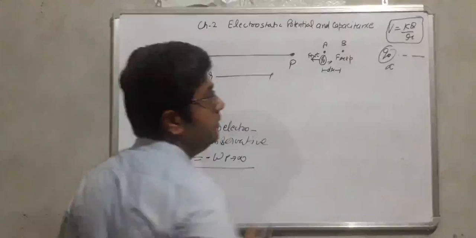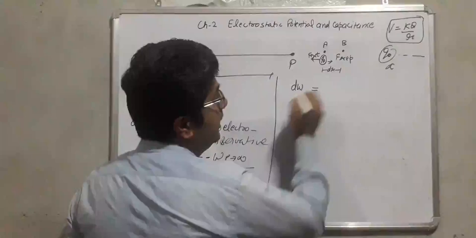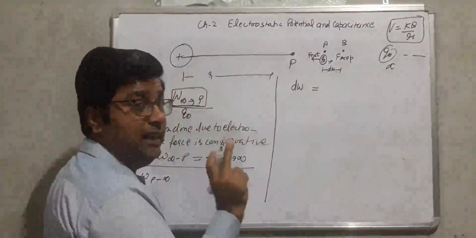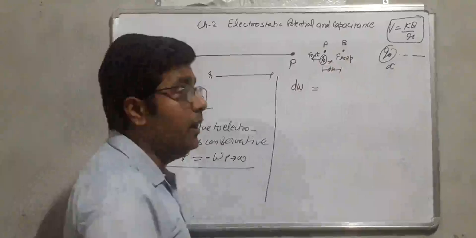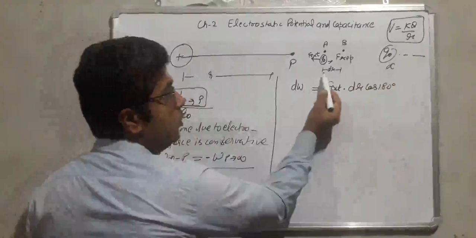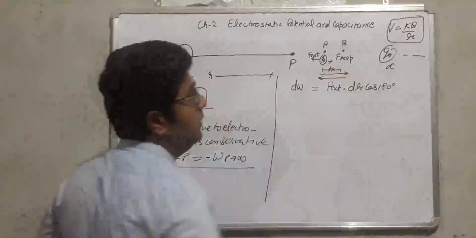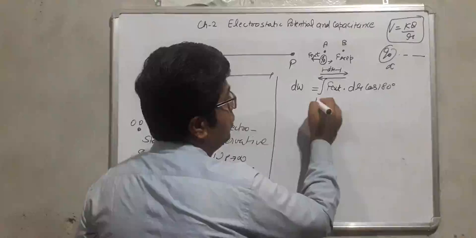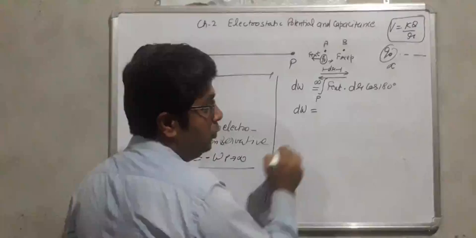Okay, so now what is work done? Obviously, a small amount of work we have to do to take a charged particle from A to B. Force F external, which is nearly equal to the repulsive force. Only then will we know about our potential, whether we can withstand this much force. So, F external into dr into cos 180 degrees, because we displace from A to B, this is the direction of displacement and this is the direction of the external force. And we have to integrate this from point P to infinity. Now dw is equal to F repulsive, because we are assuming for calculation purposes F external is equal to F repulsive. It's quite easy to calculate.